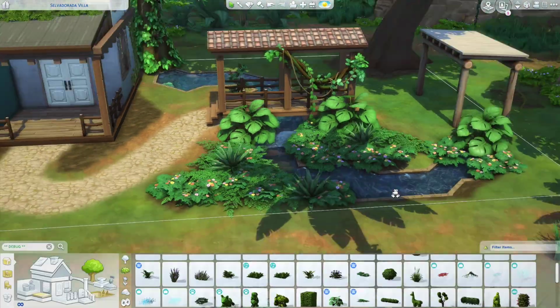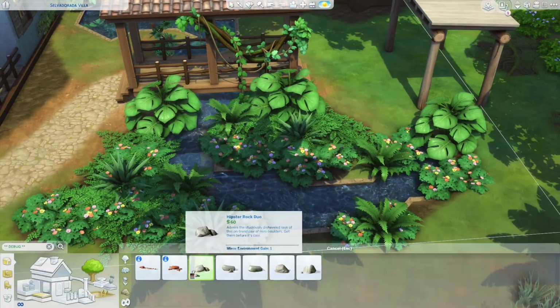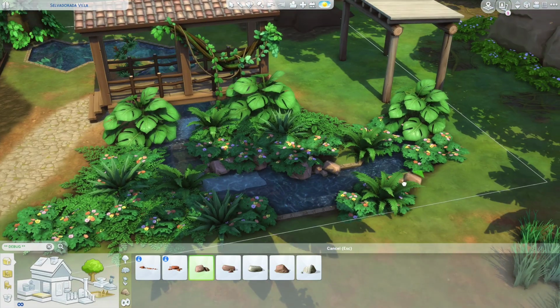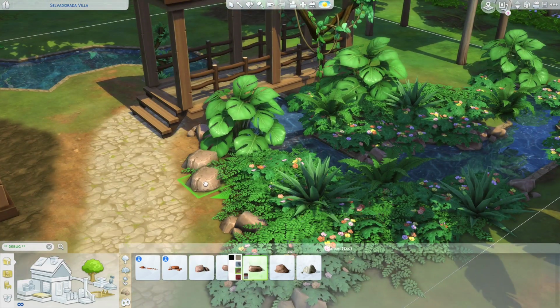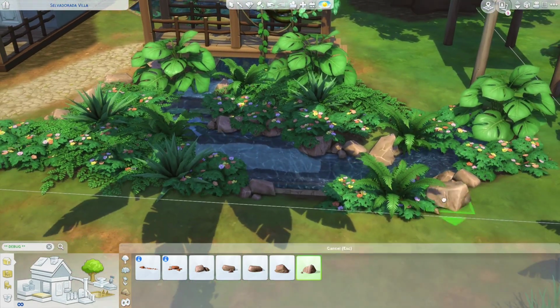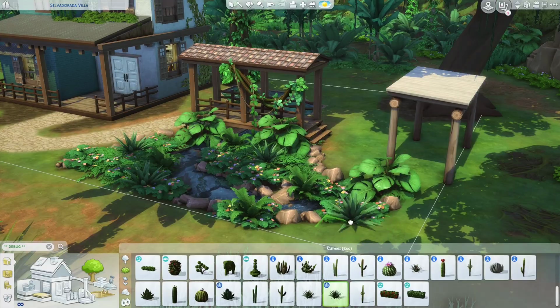But yeah, basically I just tried to fill it in with a lot of the plants that we got with the pack. I didn't really use any live edit object plants because it was getting too complicated for me. It was too much for me, so I decided to stick with the ones that came with the pack and are just in the regular old menu. But I did use some live edit objects in this build.